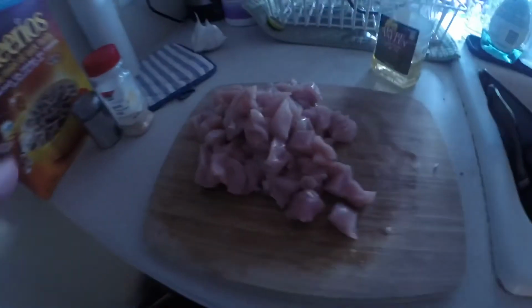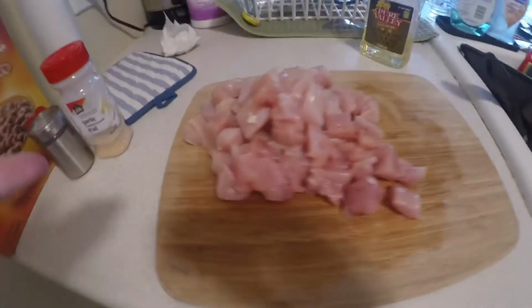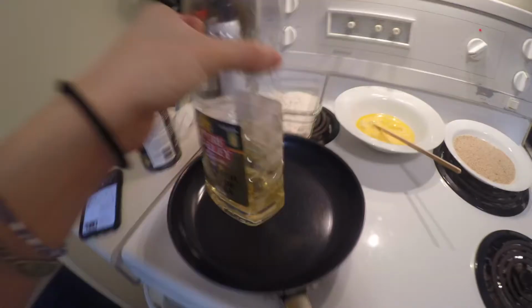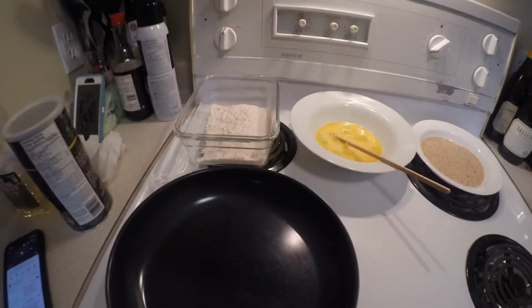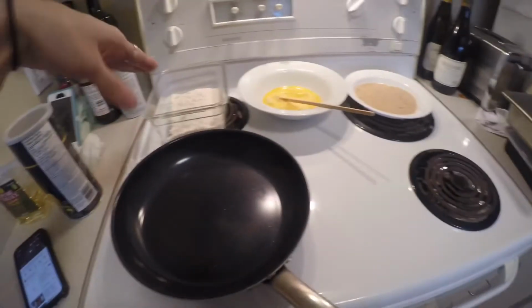So I decided to go with more of a popcorn chicken vibe instead of a regular strip chicken vibe. So we got all of these, and I'm gonna put some oil into the pan to do after. But right now I think we're just gonna do all of this and then put them in a bowl and then start putting it into this after, because I don't wanna have the heat on in front of it.